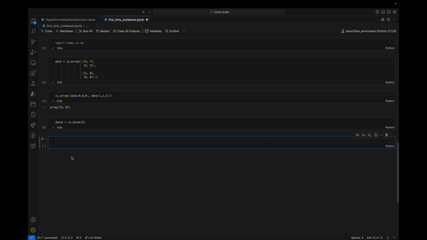If we look at data 1, as you can see here, it is just one list, but in that list we have 3 elements, and those are zeros.